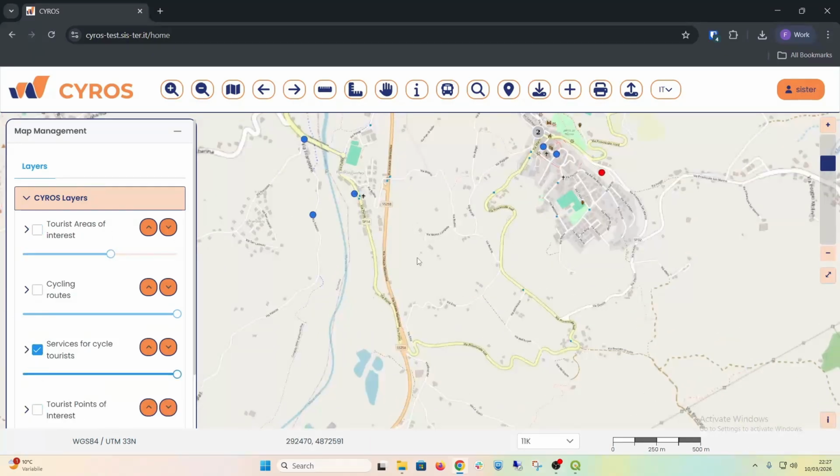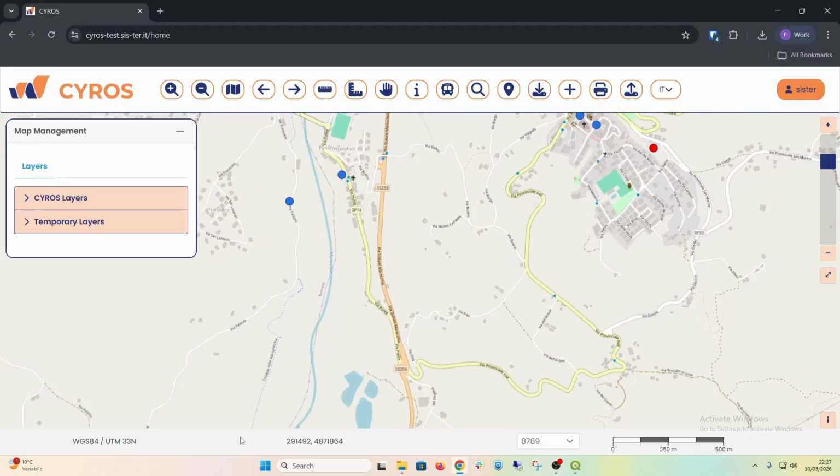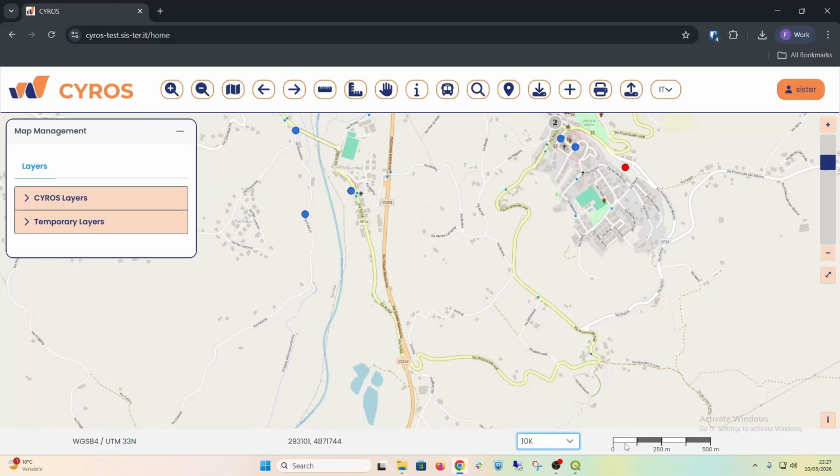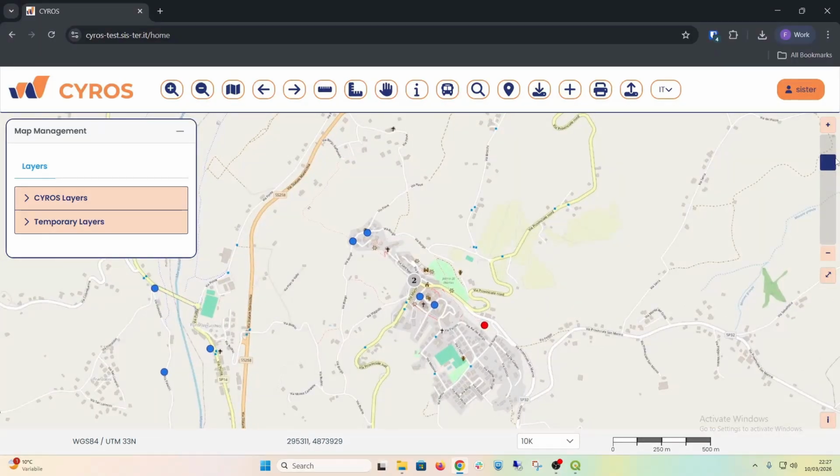Then going to the bottom banner, we have the coordinate reference system of the datasets. You have the X and Y coordinates of your cursor. As you can see, I can move around my cursor and those two numbers change. We have the scale selector, as I've shown a little bit before. You have the scale bar, and on the right you have the zoom level controls that I've shown before.